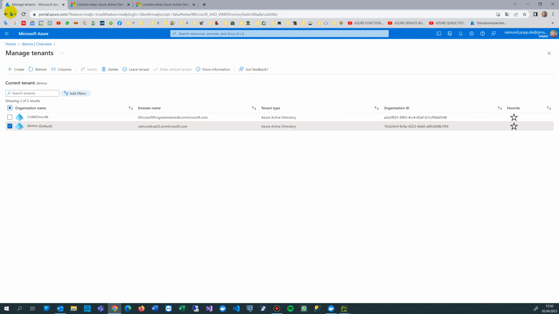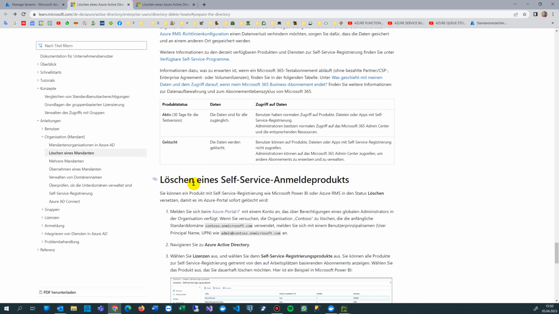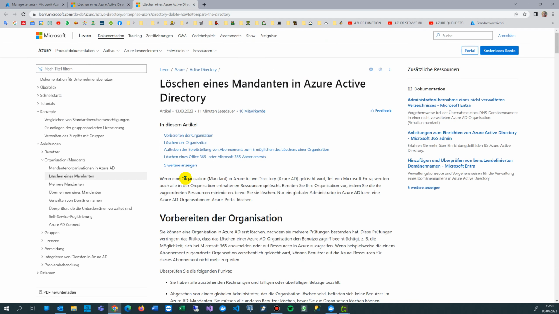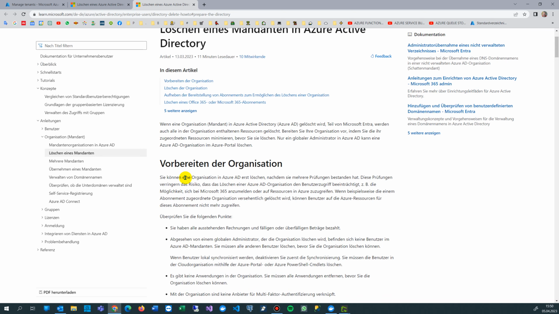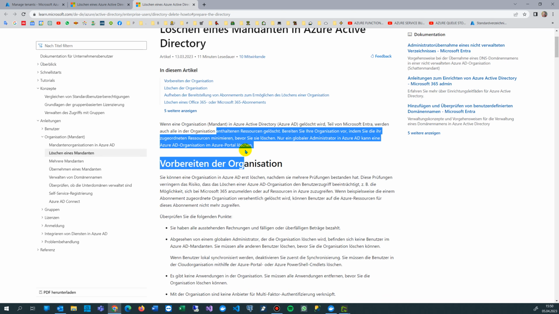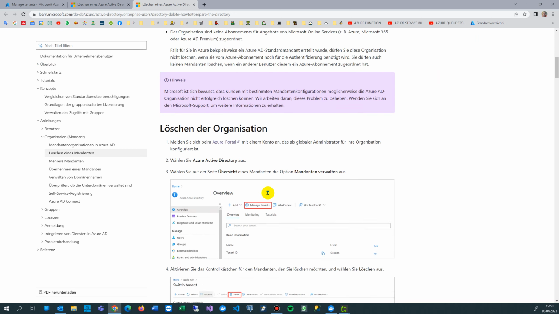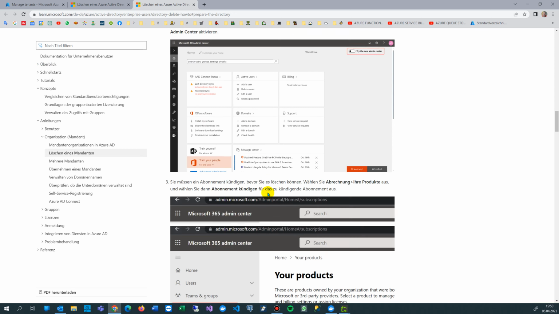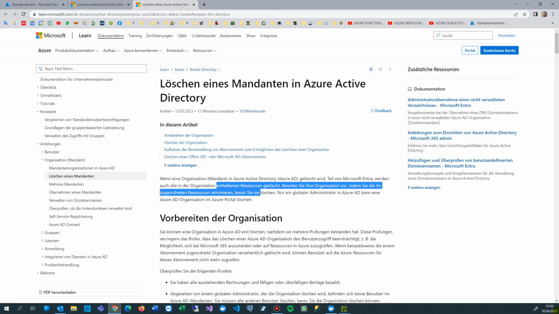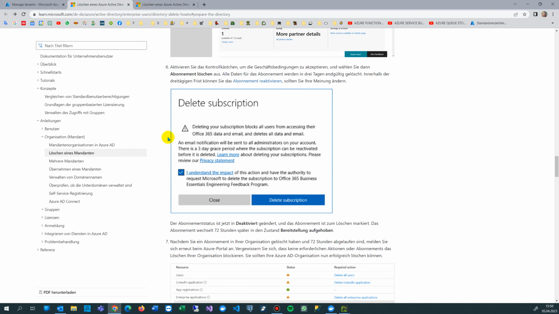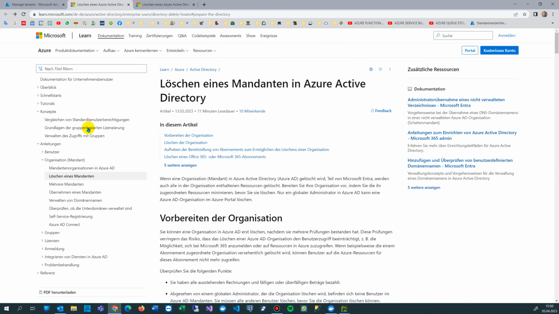But it's a little bit difficult because you have to delete everything on there. The description says that when you want to delete it, you have to delete all your applications in there. Can't find it, but it was written in there. Let's see. No, there's no other entry in there. Can't show you, but it's difficult, believe me.